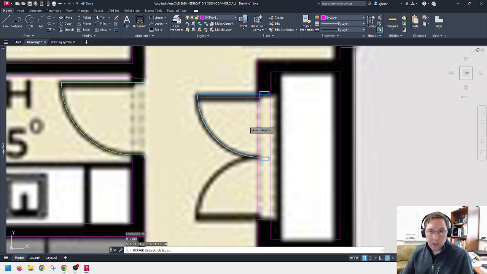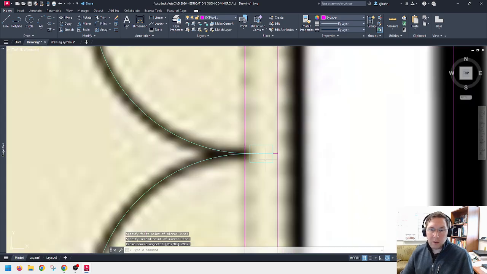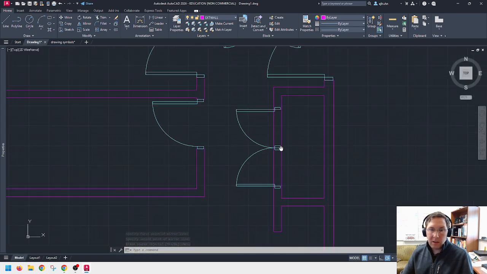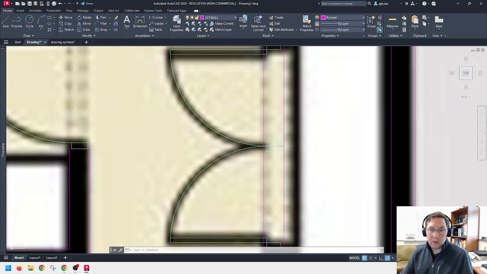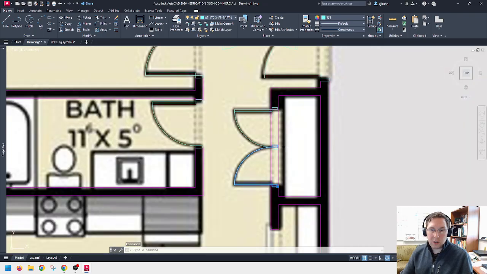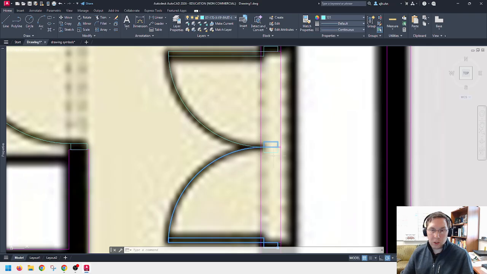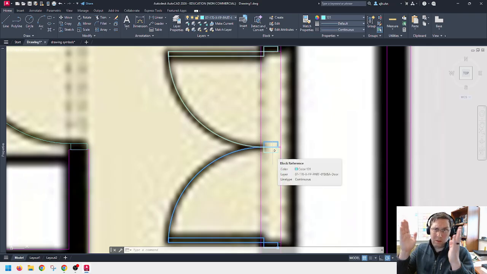So we're going to do the same thing here. I'm going to mirror about that line. Yes. Whoop, I just did the thing I said not to do. Erase source objects. No. All right. Now, here's where we do need to get a little technical. Because I got these extra lines here that represent the door jambs on the opposite side, which I don't have on the double doors.